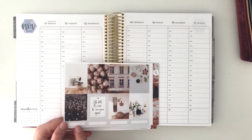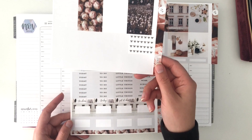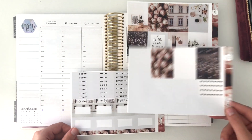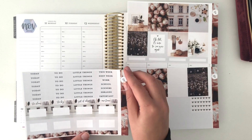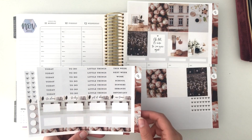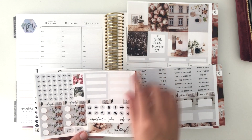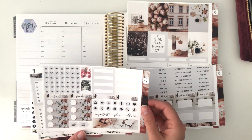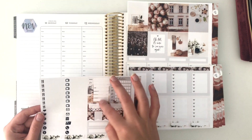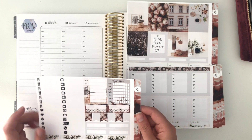These are the full boxes as part of the kit. And then she's got some event label-size stickers. There are some really neutral — these almost look quite washi-like — washi strips, some bow headers, and washi event-size stickers with photos from the full box. We've got some headers in her serif font that's pretty recognizable for her, as well as a hand-lettered script font. Some half boxes, event labels, bow checklists, day covers, hand-lettered labels, icons, hand-lettered stickers, a weekend sticker, full boxes with bows, a weekly sticker, a hydration tracker, event-size labels for TV and meal planning, habit trackers, and so on. It's a comprehensive kit, as always, with her.